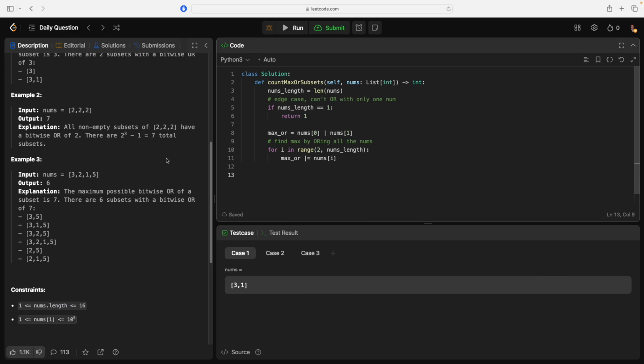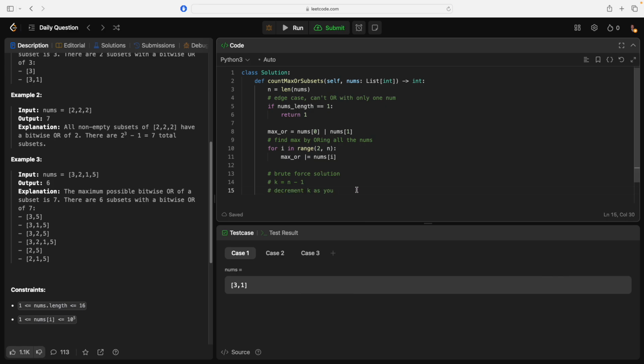Now the brute force solution would be to set k equals n, a common size, then k equals n minus 1, and decrement k as you calculate all permutations of size k.